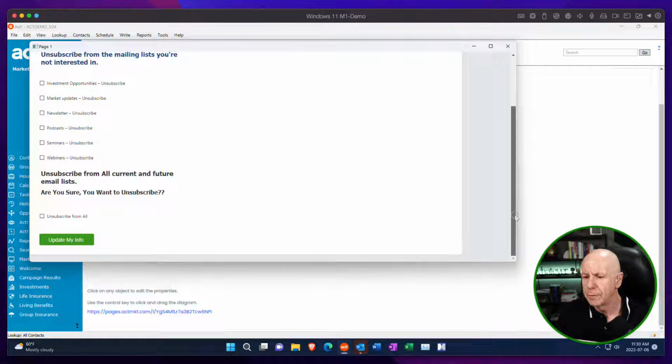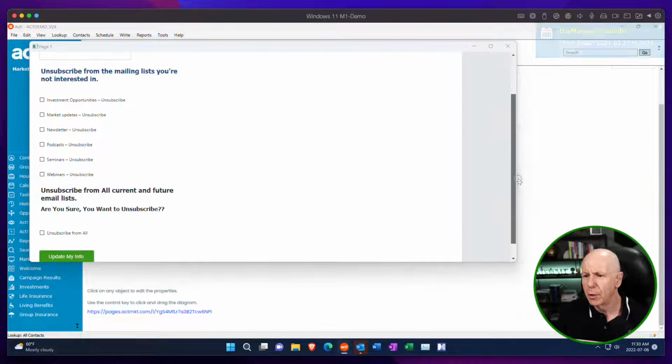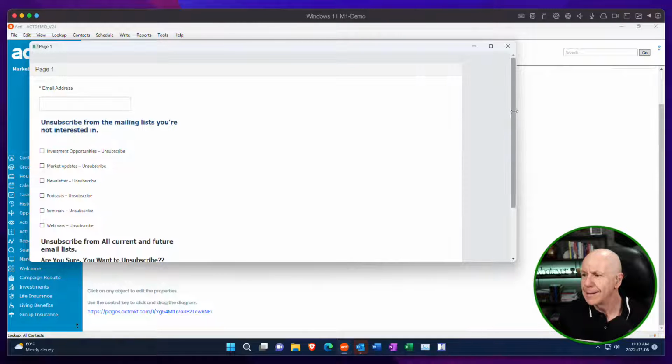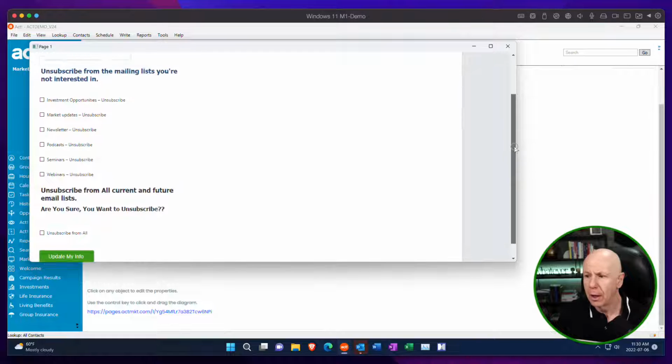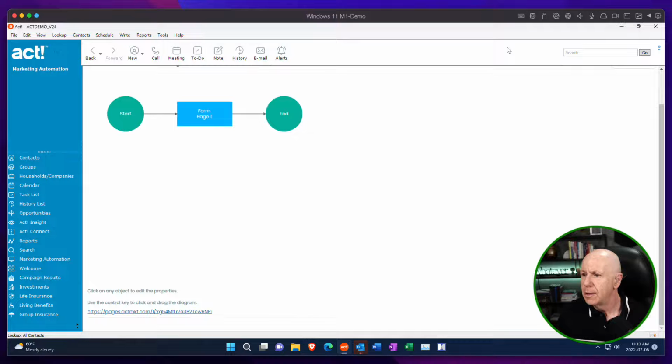Update my info. So there we go. So that looks pretty decent. So we're just going to leave this the way it is for now. We're going to add the skin in a few minutes and show you how the skin works. All right. So that's what that's going to look like.